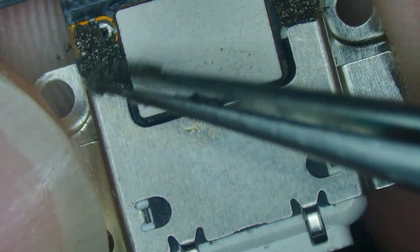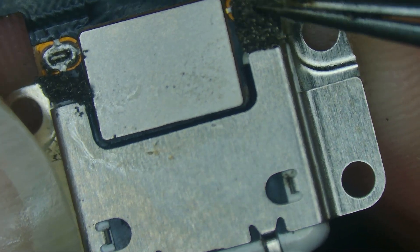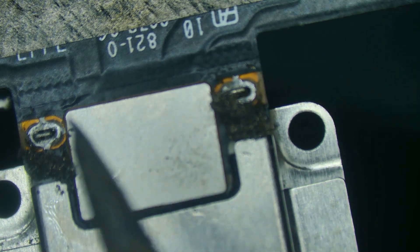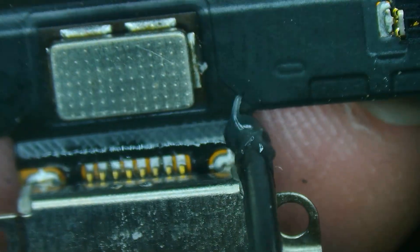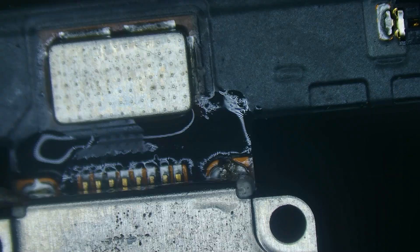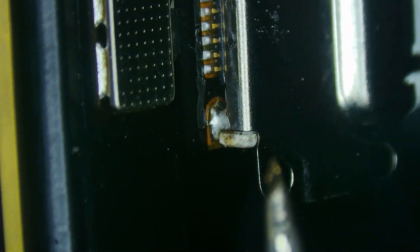They're pretty dead on as far as how centered they are. Now we just need to add some solder to the through holes. I'm going to peel back this little sticker and this one as well — trying not to ruin it because it's a metallic sticker designed to help ground things out, just moving it out of the way without shredding it. We'll come in with some solder, add some to each one of those legs, flip it over, and make sure it came through all the way. To reinforce it a little more, I'll add some flux to both sides and pull it up through. That's better — I'm liking that much better.